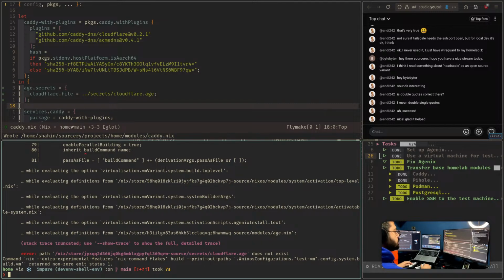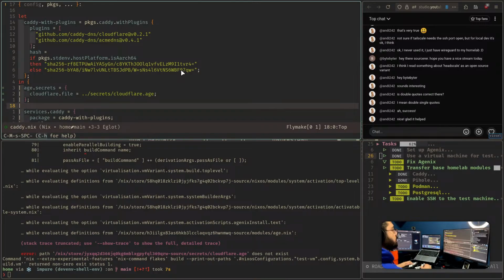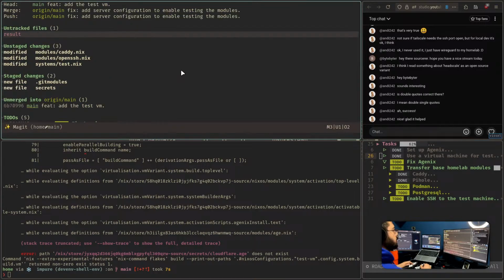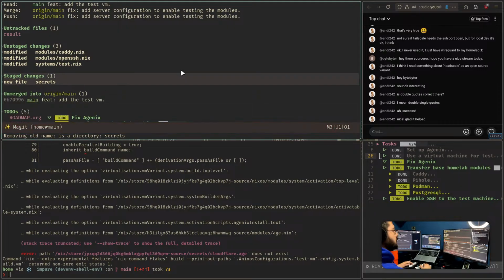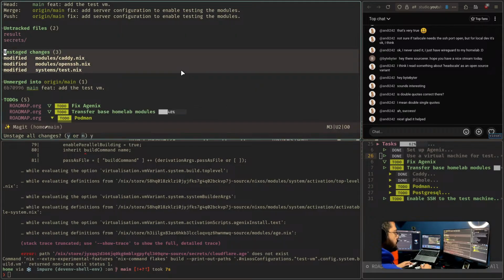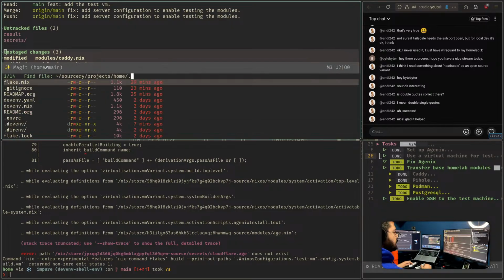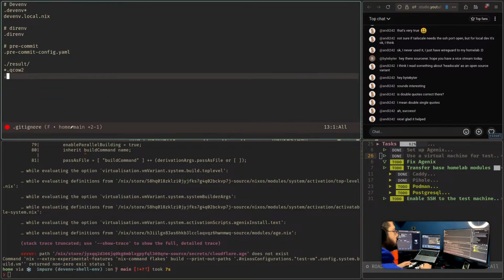Let's see. So for the time being, what I do, I revert this on stage and go to the gitignore, add secrets.